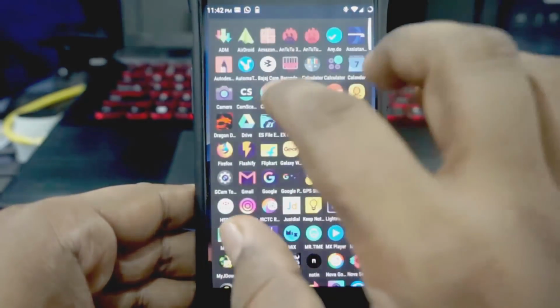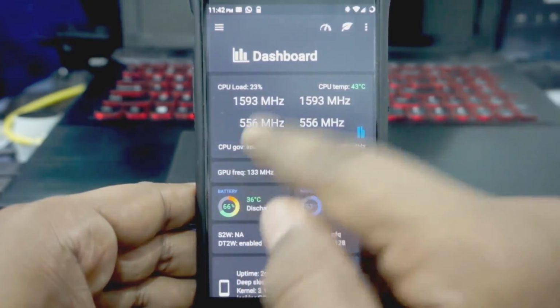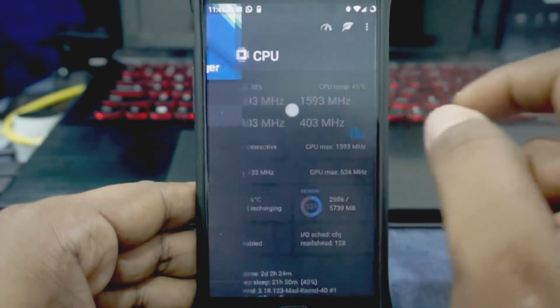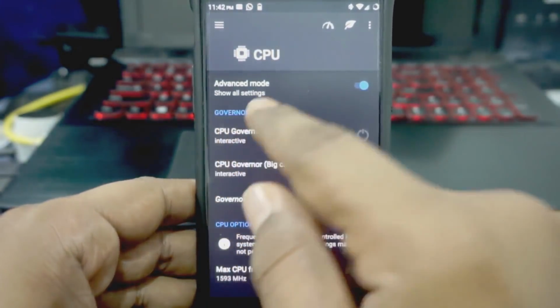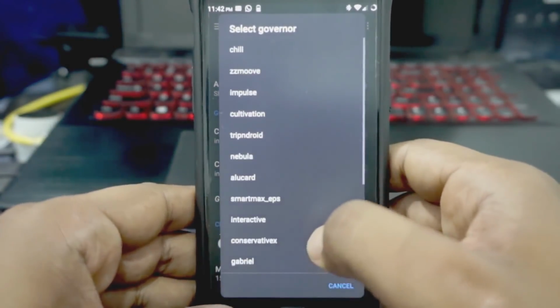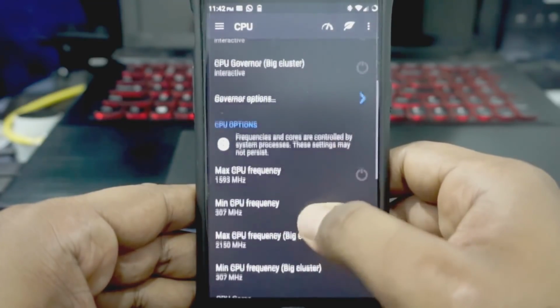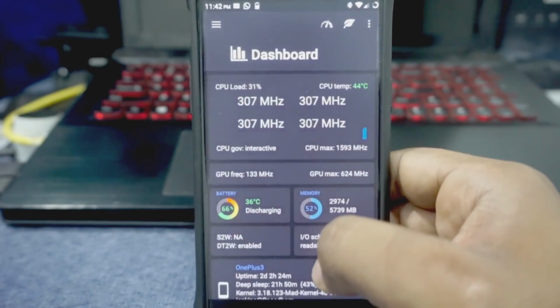One thing which is there is that the kernel which this one uses, which is the MSM Xtended kernel, has a lot of governors. Now I have not changed any governor options to check it out, but it does have a lot of stuff which you can customize. I'm going to go through this and see which one does work out. It has a lot of options. Governor options are available which you can customize, so it is pretty cool.